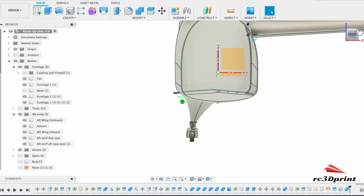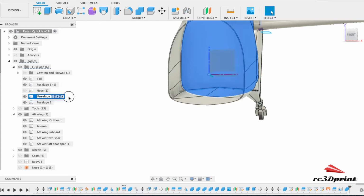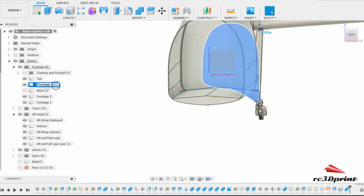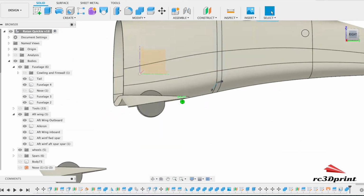Cool. So we have now got, it's going to be fuselage 2. And that's the nose. That's going to be fuselage 3. And that's going to be fuselage 4. And the nose is fuselage 1. Great.